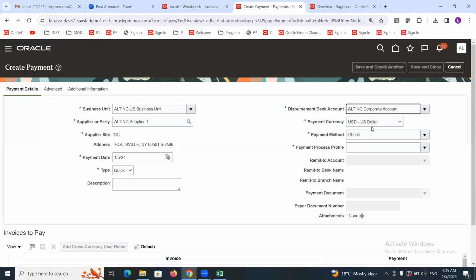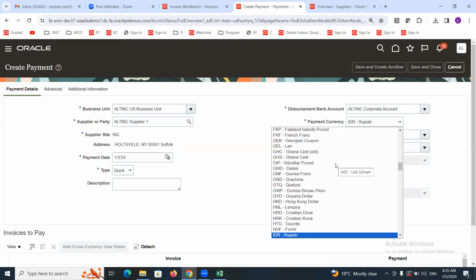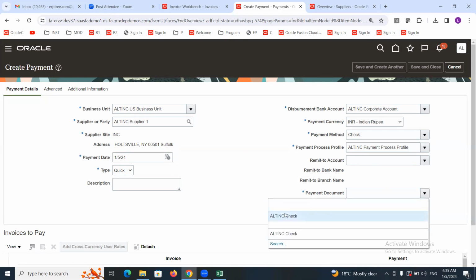Now payment currency is editable. Since at this bank account level we enabled multi-currency account, you'll be able to process payments in any currency. Select which currency you want to process the payment in, INR. Select payment process profile, Alt INC. Payment process profile, select the payment document.